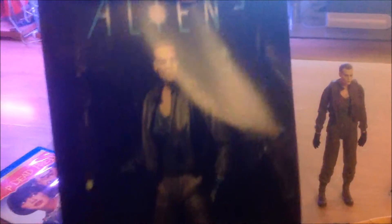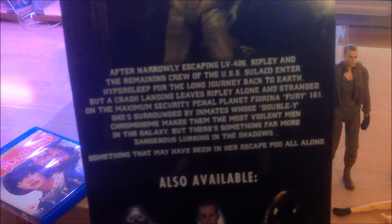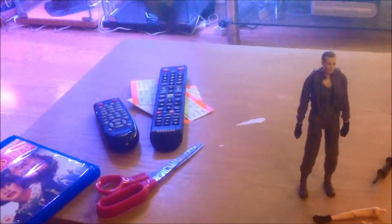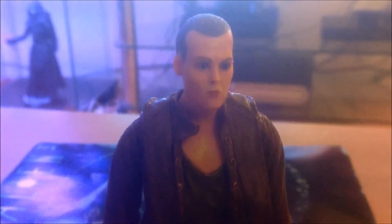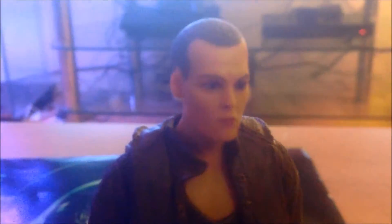Here she is — I forgot to show you the cover first. Inside the packaging, this is what you get, and when you turn it around in the box it tells you a little bit about her — you can pause that if you want to read it. These boxes are good to keep; I've kept the first version. Some people keep the packaging and I like to keep them because they're part of the collection. But the real thing is the detail on the figure — there we go — and it does look like Sigourney Weaver.